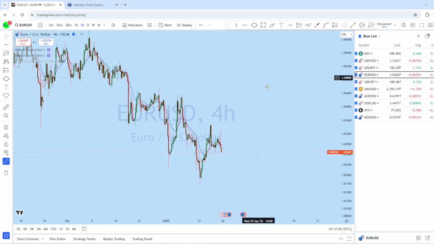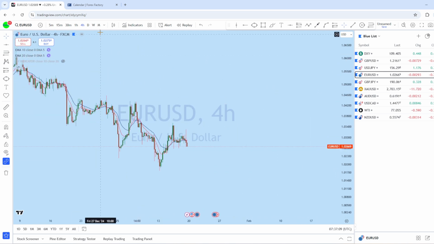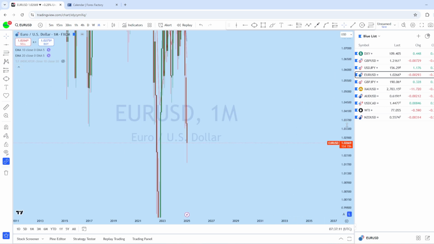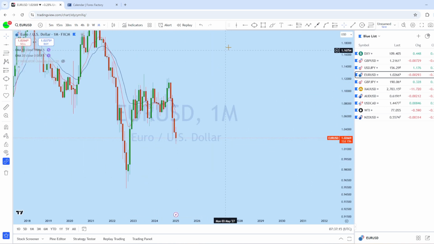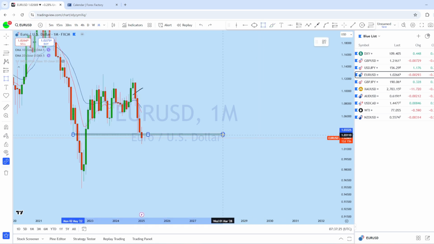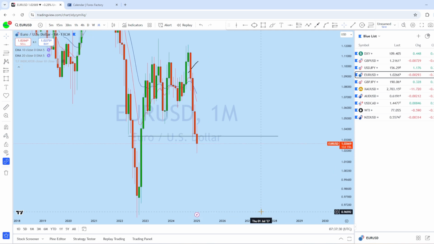Now euro dollar, as you can see, like the GBPUSD, is in a long-term downtrend. Starting from here on the monthly, we can see that this market is significantly bearish. From here, there is a very strong drop from the monthly. We can see back-to-back 4 months of strong downtrend. And after this strong downtrend, from this support turned resistance, we are expecting the price to drop again to create a new lower low.